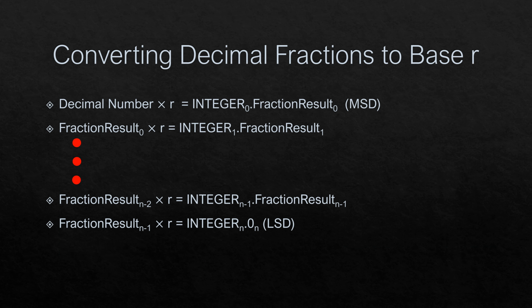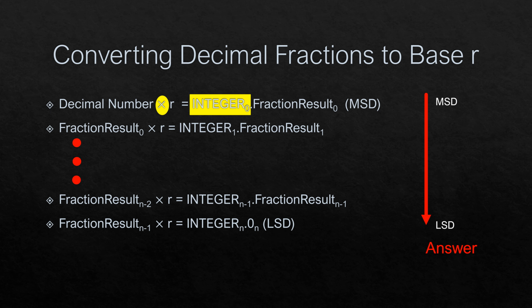The conversion of a decimal fraction to base R is accomplished by a method similar to that for integers. However, instead of division by R, we multiply the fraction and resulting fractions by R. Instead of accumulating remainders, integers are collected. Also, the most significant digit is the first integer accumulated, and the least significant digit is the last integer collected. This direction is the opposite from the method for decimal integer conversion.